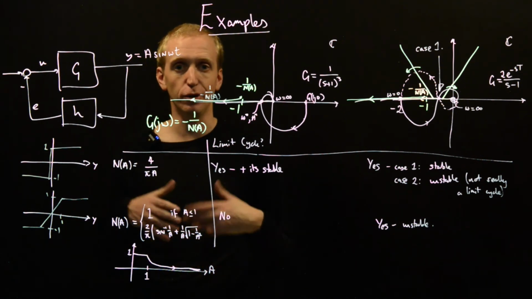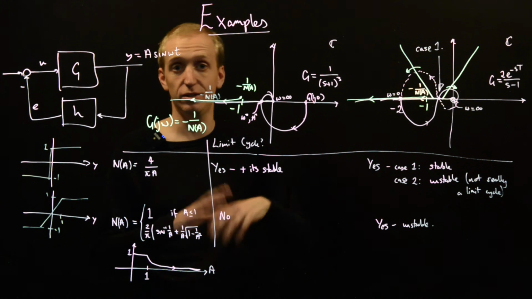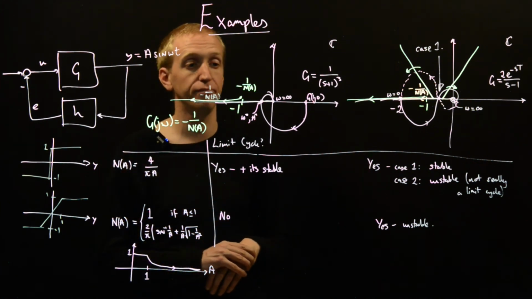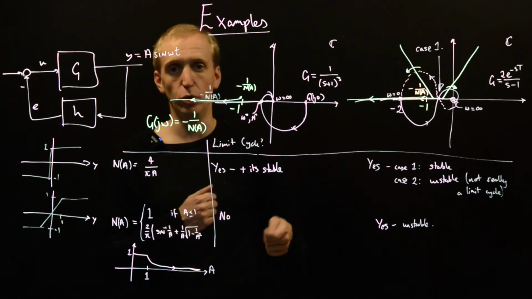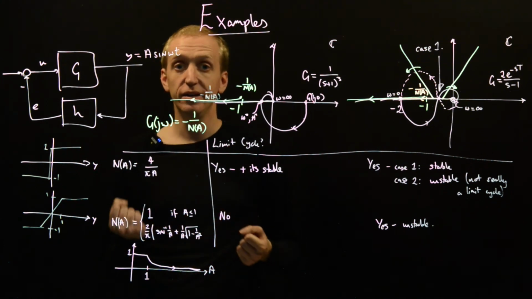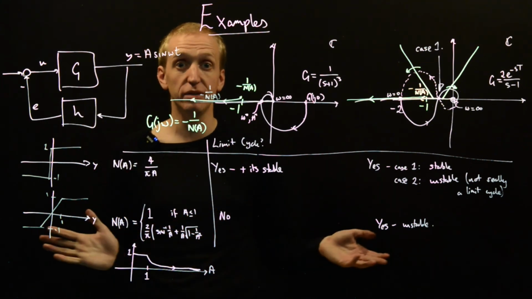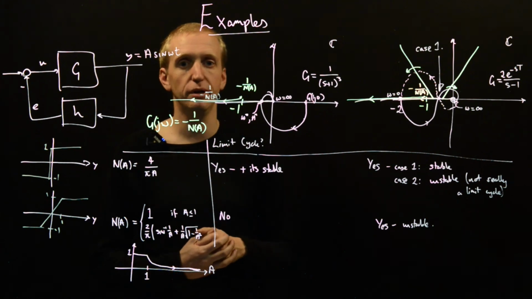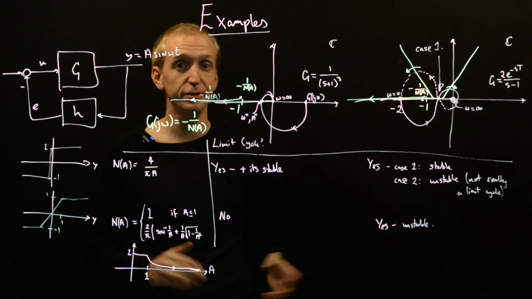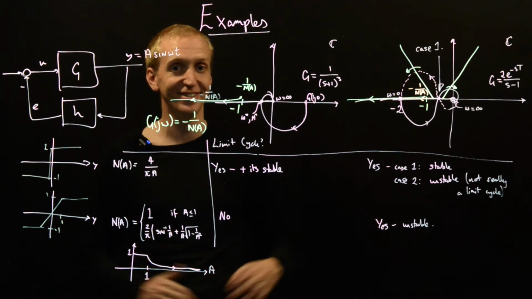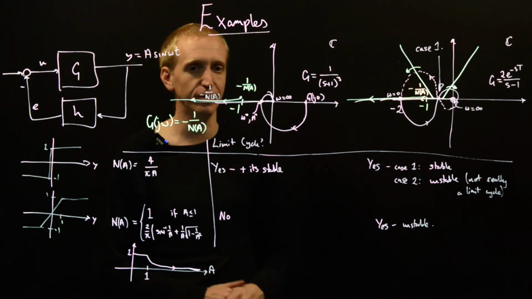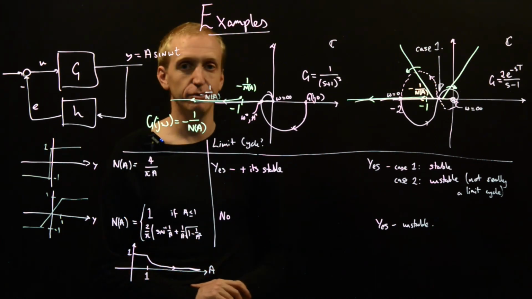So there's not a fixed model of the process. It's changing depending on weather or wear and tear of the equipment or whatever. And you don't want to go in and do a detailed identification every time. So instead, you slam in a relay, you observe a limit cycle. This gives you a single point on your Nyquist diagram, and that's enough to go and design your controllers. And it's very widely used, and it was developed here in Lund. So there's a little bonus for you on describing functions and limit cycles to round things off.